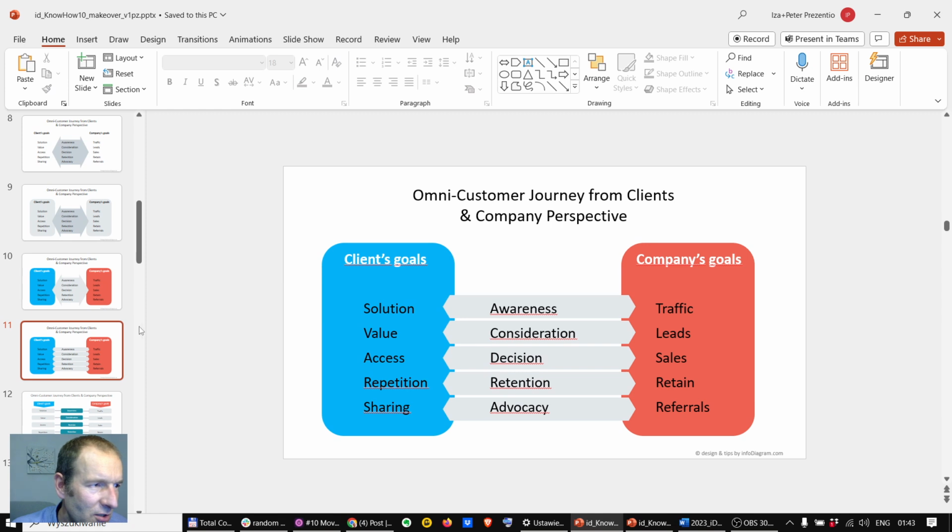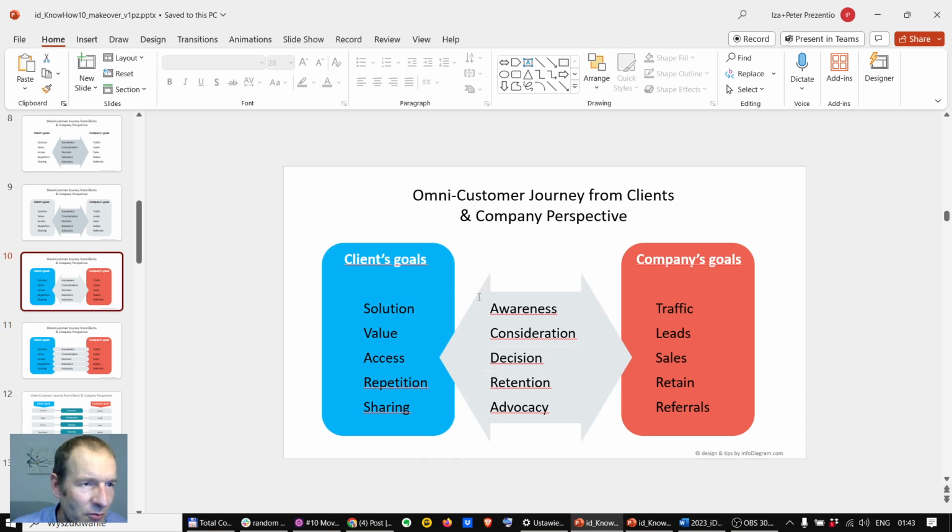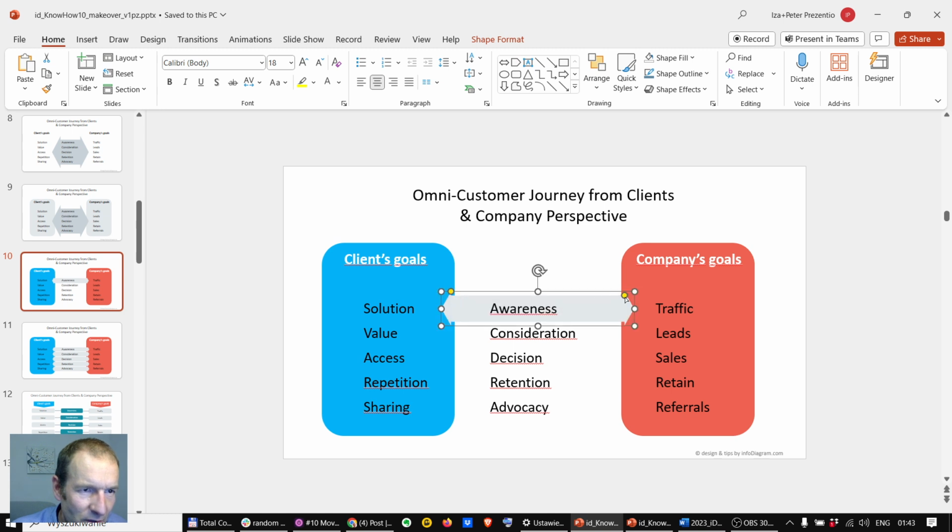Actually, what I did here is I changed, let me just grab one of the arrows, or I'll just copy it from here, show you. So what I did, I used this arrow, made it smaller, moved it over here, and using these yellow points I adjusted its look. This one I made less sharp at the ending, and this one is for making the width of the arrow. I just made it maximum, so it blends together, so that it looks like that. And then I just copy it and put it under each text.